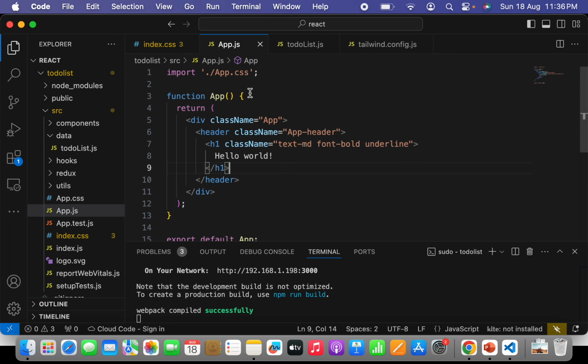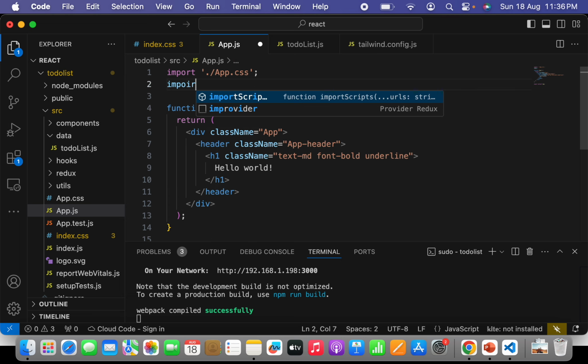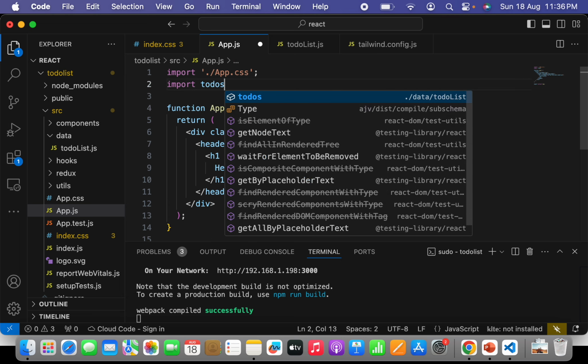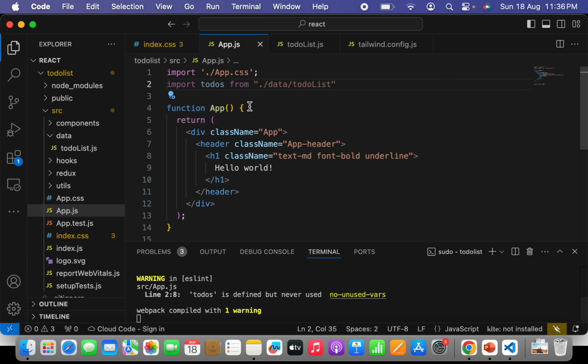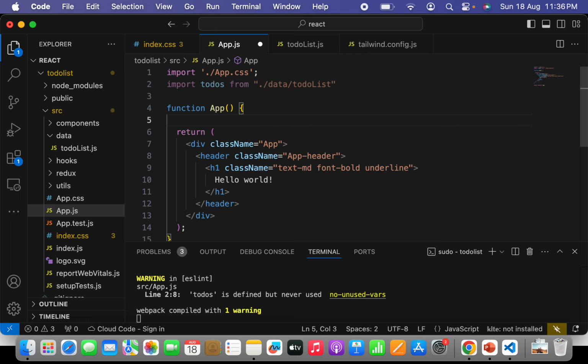Let me import it here: import todos from data/todolist. I have imported it. Now I have to set up these to-dos in my state variable, because I have to set them up in the context API. For that I need setTodos as well, because I have to create to-dos later on. It's a very basic beginning step.